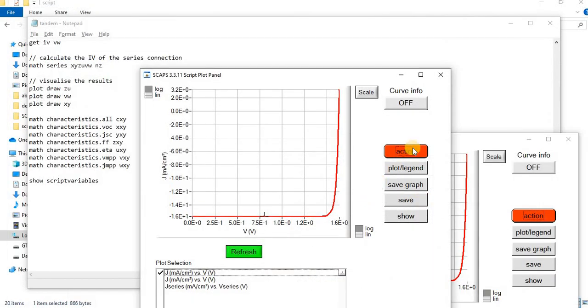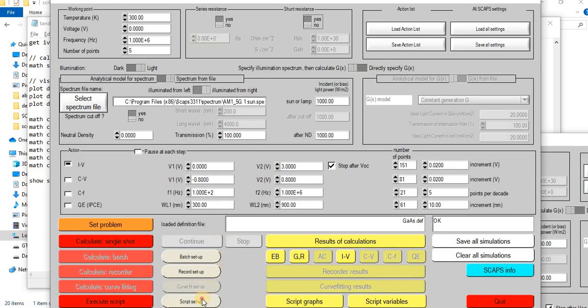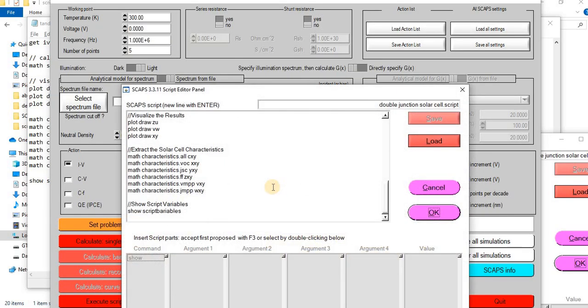Continue, action, script setup, fill factor. So VOC, JSC, fill factor. I did not include a command for the efficiency.